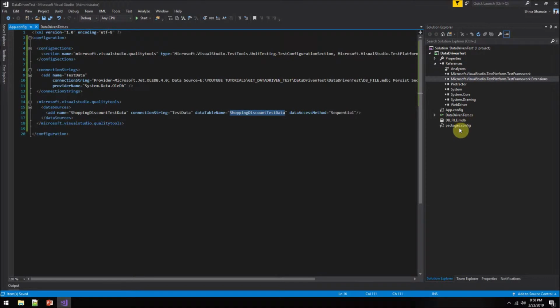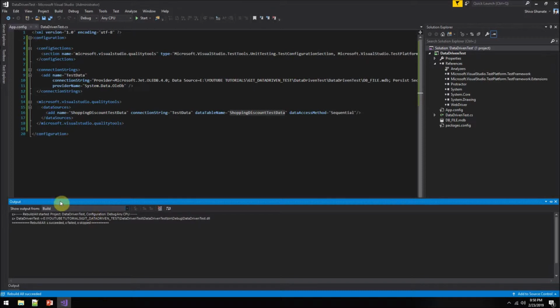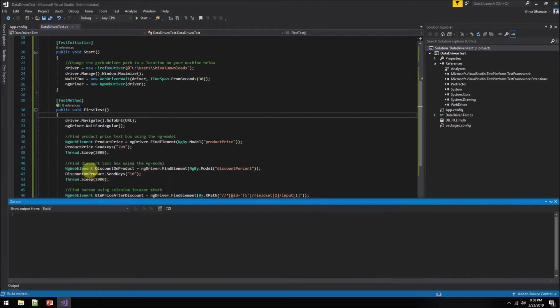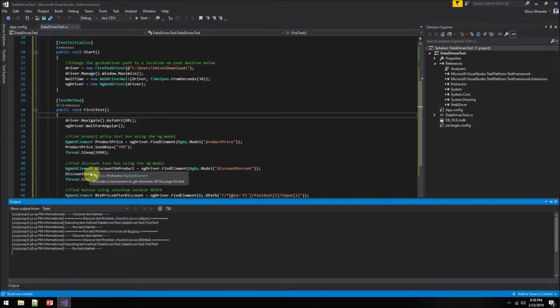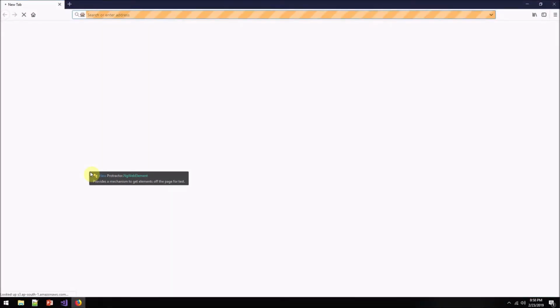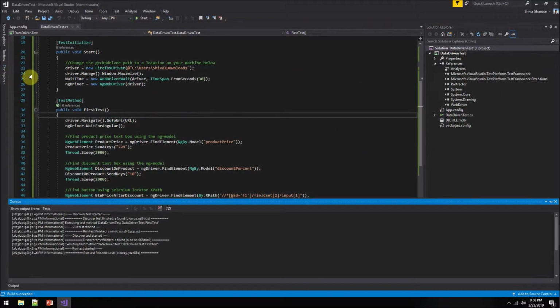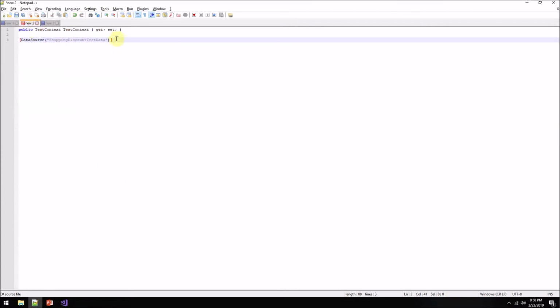So what I've done is I've added the app config file, which is over here. We'll just rebuild the project just to see if everything is working fine till now. So till now there are no changes. If I try to run the code, there is no change here. I'll just run the test once again. Okay, so the test runs as usual, and as I've already shown you, I had only three values there. Now there are some things that I would like to change in the code, which I have already written down over here.